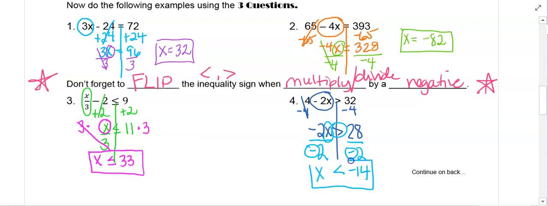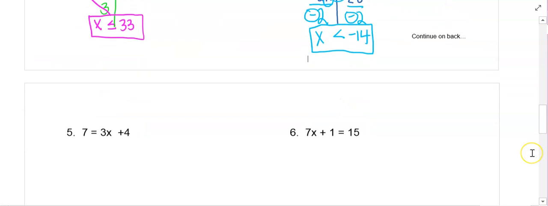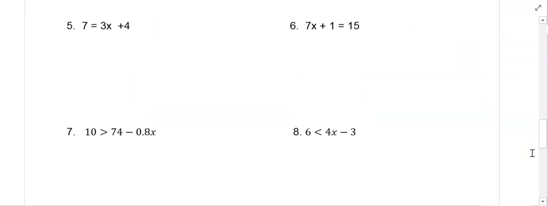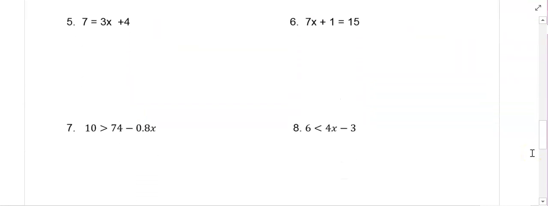So those are the pretty standard questions, but I also wanted to show y'all some kind of different ones, because all of these had our variable on the left-hand side, which is how we like it. It's how we want to organize it. But that's not always going to be the case. So let's go to the back, and I have a few more examples on there. You'll notice that on this one, the variables are on the right on number 5 and on 7 and 8. So we're going to come over here and ask ourselves 3 questions.